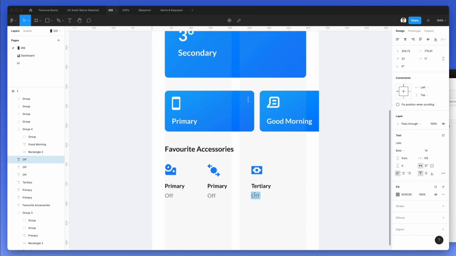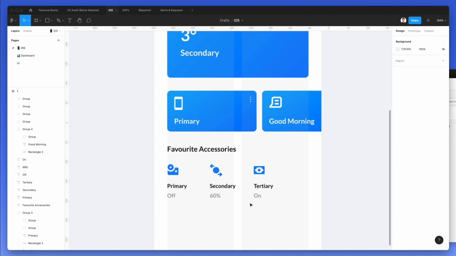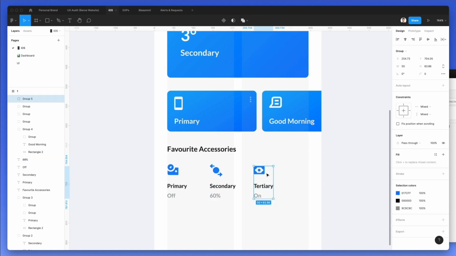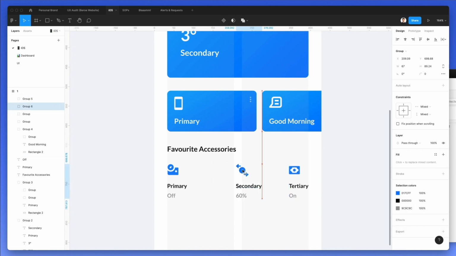Tertiary. This one's going to be on. This one's going to be secondary at 60%. And we're pretty much set and good to go.